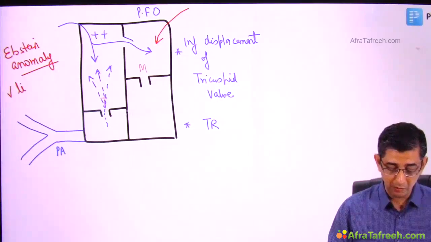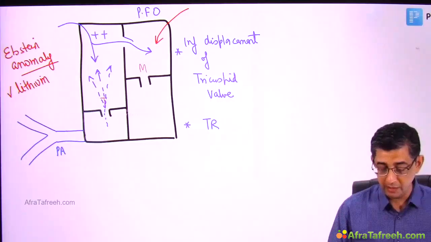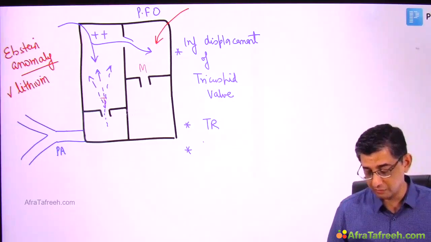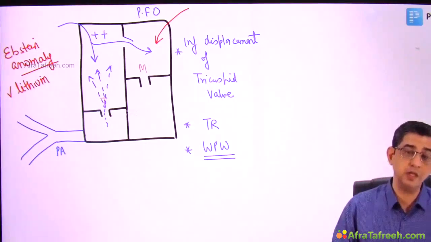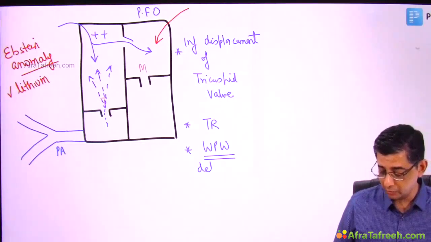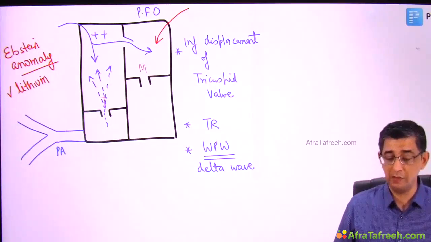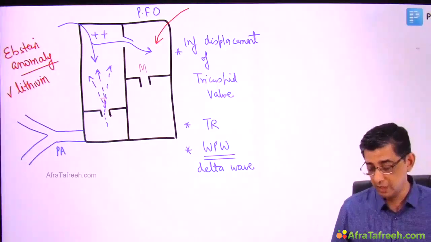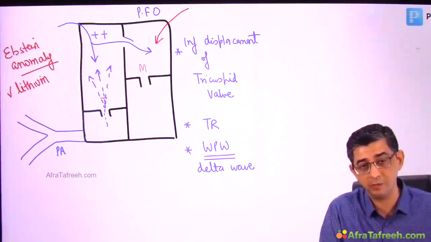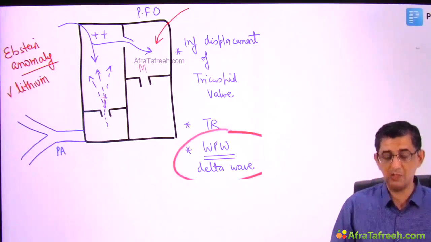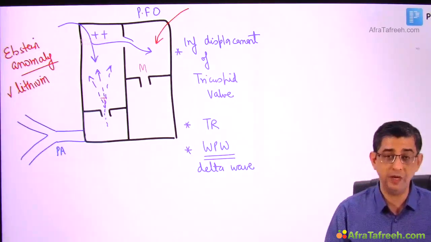Now there are two aspects which I want you to remember for this condition. One is the inferior displacement of the valve that I've highlighted, and the next one is the presence of Wolff-Parkinson-White syndrome. WPW syndrome is what I've discussed in ECG and arrhythmias, where we read about a delta wave. But the question that came in the exam was actually a pure pediatrics one. The question said, WPW is associated with which congenital heart disease? I repeat the fact once again. The question was, WPW is associated with which congenital heart disease? Your answer will be Ebstein anomaly. And it is mainly to cover this question that I have touched upon this topic, which is also taught in pediatrics.